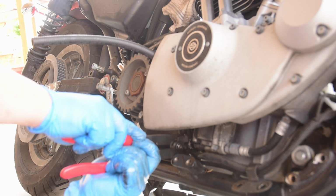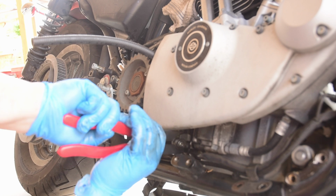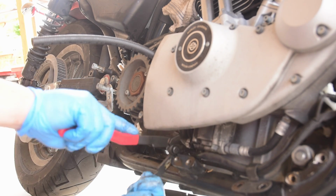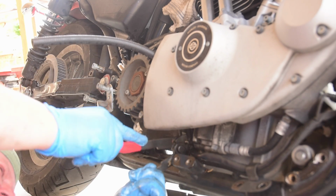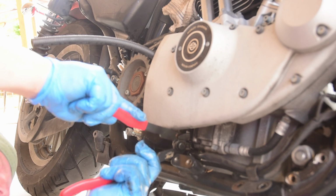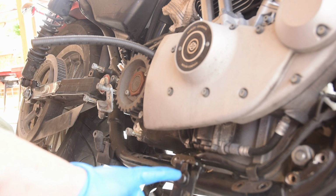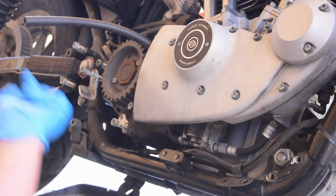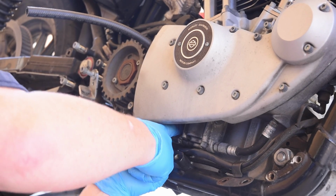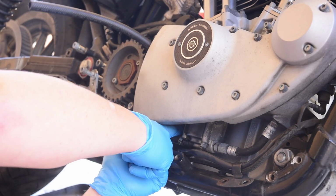Which, once again, I am not sure why they use these clamps. I hate these. And this tool doesn't work. There's not enough gap right here. Okay, this thing sucks. So I'm now making the decision that the engineers from Harley-Davidson didn't know what they were doing in telling us to do this, and I'm going back to, you know, just a simple screw type hose clamps, because I am so unbelievably sick of dealing with this thing.